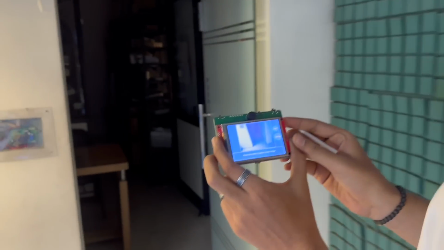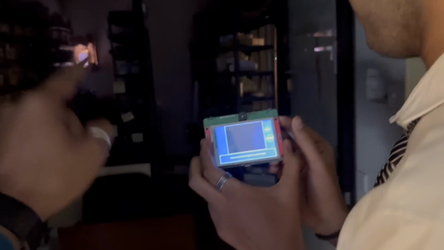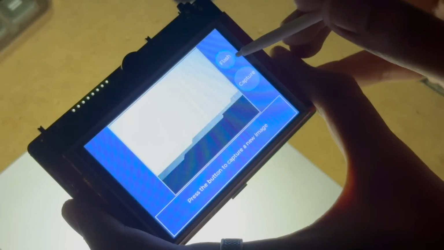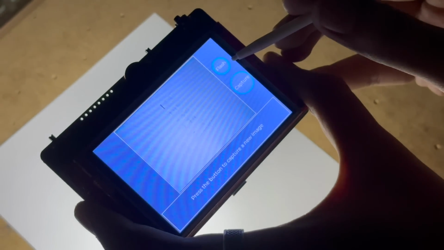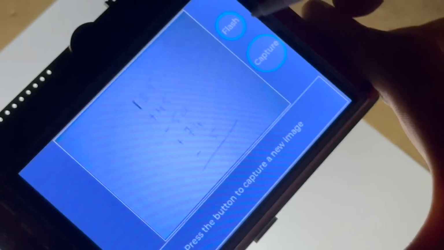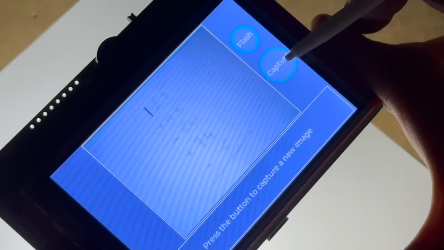Perfect. Okay, so for our last test, we'll go inside the dark room to test the built-in flash, whether it's actually useful or not. So it's pretty dark here. But anyways, here I have a white paper on which I have a basic math problem written. And without the flash, as you can see, the camera is not able to see anything. So I'll try to turn on the flash with the built-in touch screen. And as you can see, it's pretty bright. And now we can clearly see that text written on the paper.